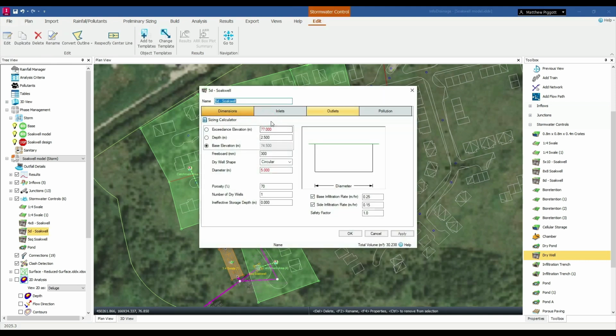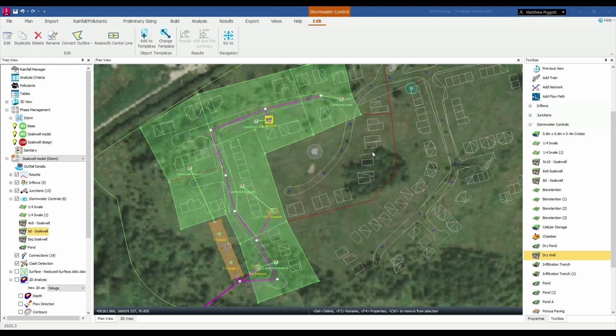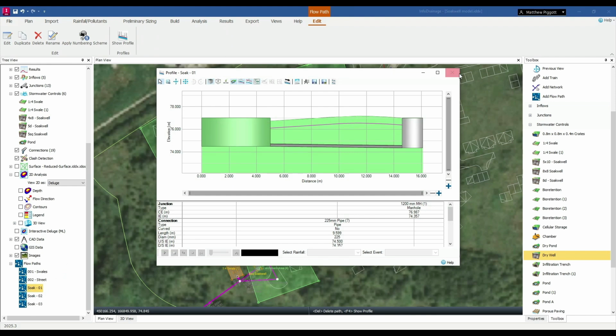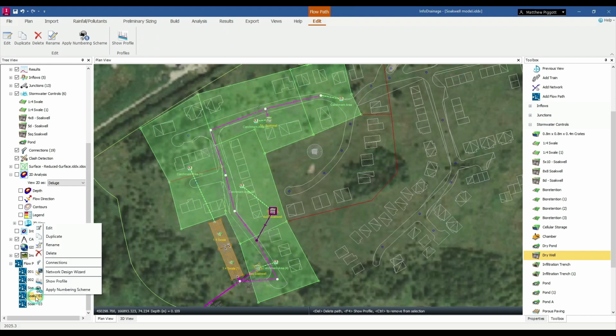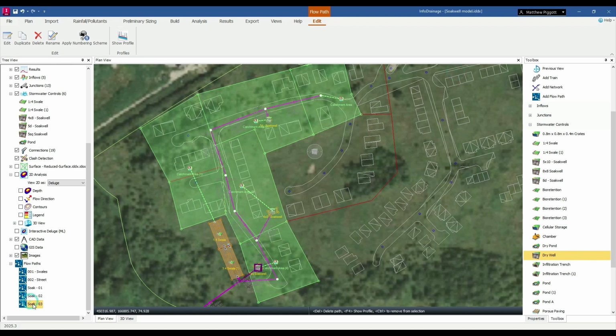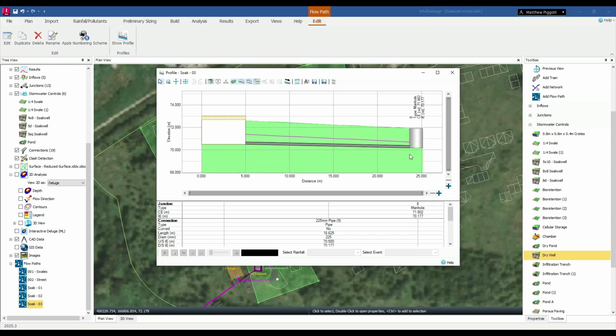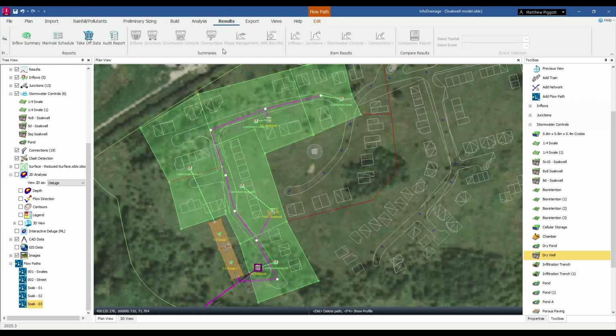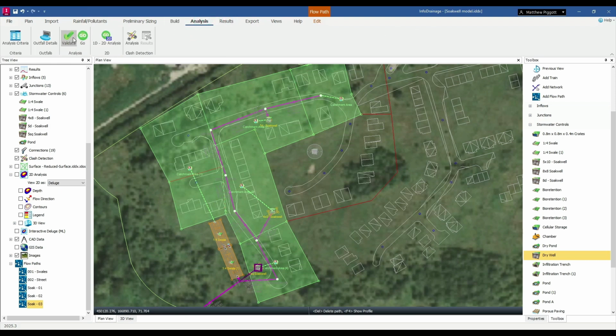Each of these has a few different configurations being applied, as you can see as I go through them, and we can have a look at some of the cross sections. And lastly, this third one. You can even set freeboard requirements to design up to for the soakwells.